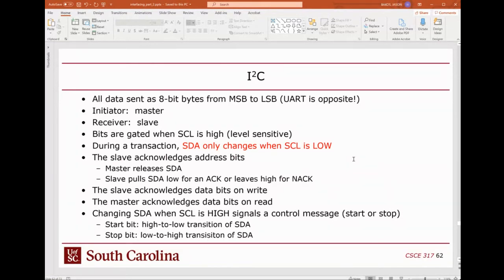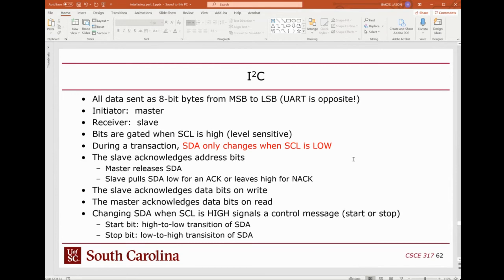It lets go of it, but it doesn't let go of the clock. So then it pulses the clock, and during that 9th bit, when it pulses the clock, it expects the slave to take control of the data line suddenly, and during that slot is when the acknowledgement bit is passed back from the slave to the master.